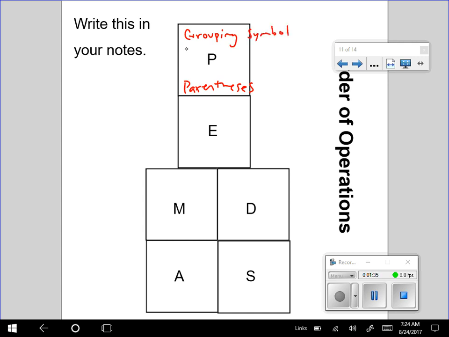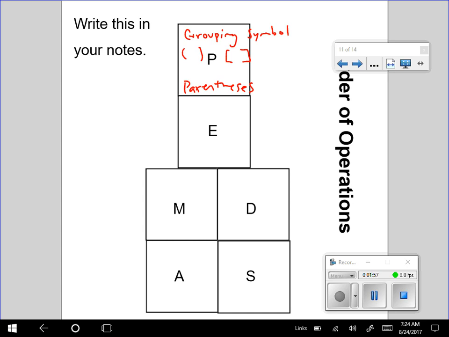So there are some different ones you might see on a regular basis. Obviously, the parentheses are the most obvious. But you might also see these brackets here. A lot of times you'll see the brackets on the outside of where you already have parentheses. And we'll talk about which one you would do first and those types of things.